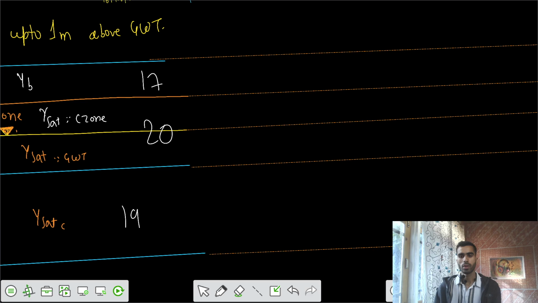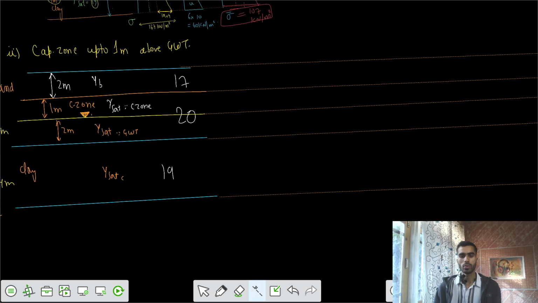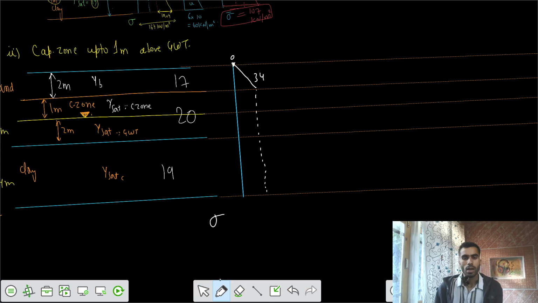So first one is the total stress diagram. Let's go for sigma. What is the value here at the top? 17 into 0, that is 0. 17 into 2, that is 34. After that, this would become a surcharge, 34. After that, 34 plus gamma sat of 20 into 1. This increase would be because of that 20 into 1, so the final value would be 54. This becomes a surcharge for the soil below, 54.